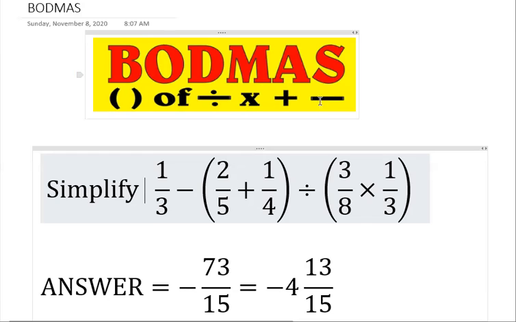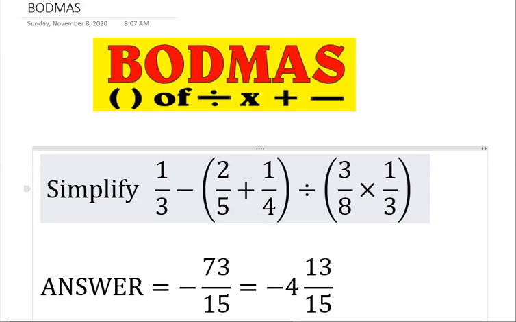So let's see. If you have an operation, this is an example. This is the answer. If you check that video, you are going to see it. We put it this way, but in this class, we are going to solve it, so that we can see how we arrive at this answer. What you are expected to do is to deal with those operations inside a bracket first. You deal with them first.